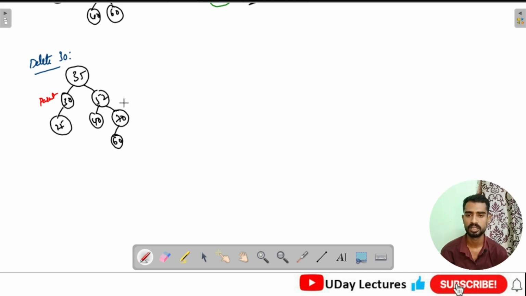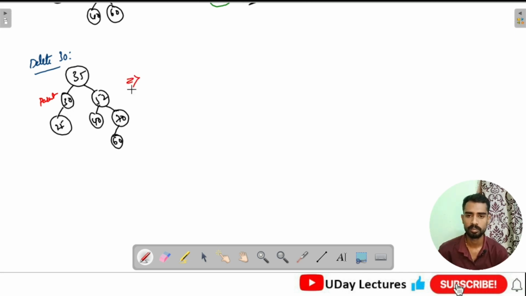In this case, we have to find the in order successor of 35. And what is the in order successor of 35 is very simple: in the right subtree, the smallest element. So here in the example, 40 is the smallest element in the right subtree of 35. We'll simply replace 35 with 40 and delete this 35 directly. Okay, so here we are deleting 30 and 30 has only a single child node. Now we don't have to worry about in order successor and all that. Just replace 30 with 25 and delete it.